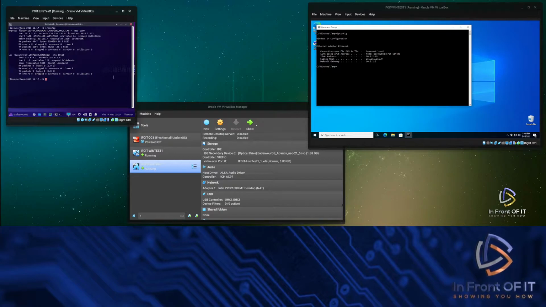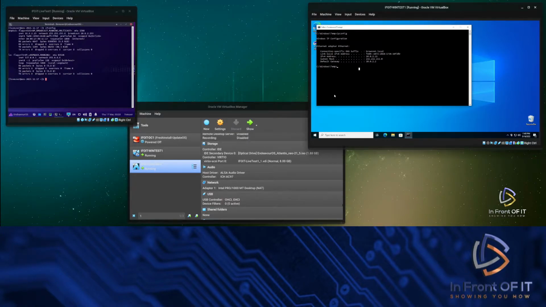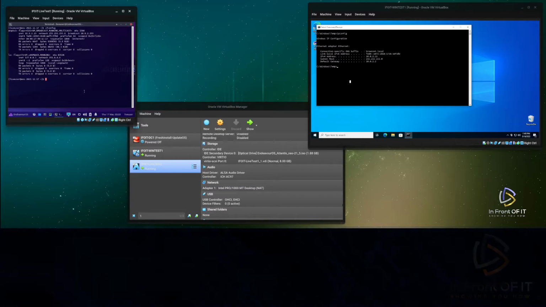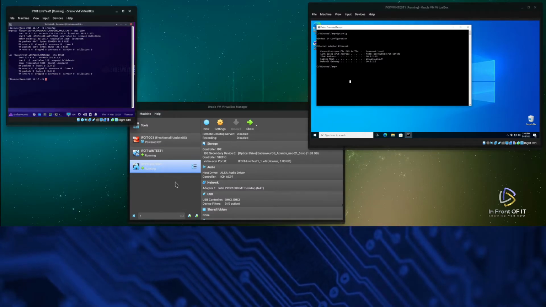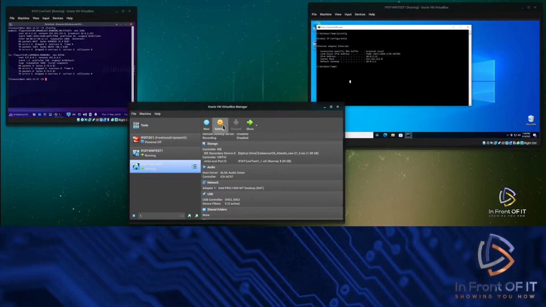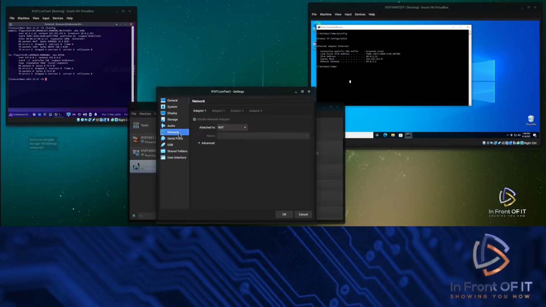And then that becomes the potential problem. If you're working on each of these by themselves, testing something just on this system by itself, or just on this system by itself, that's great. No problems there. But what if you need this system to talk to this system? If I'm running a web server with some kind of website on this system, and I want to take my browser on Windows and test it, hit it over here. How do I do that? And that is where the NAT network comes into play.